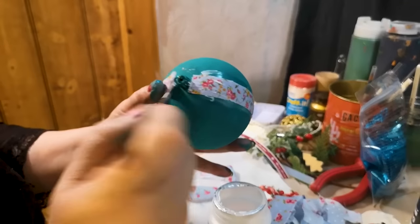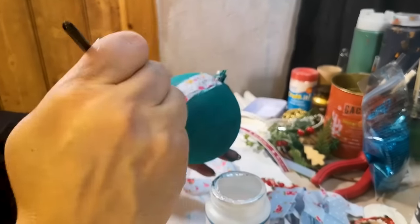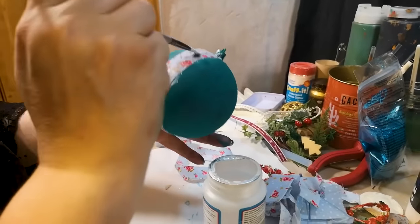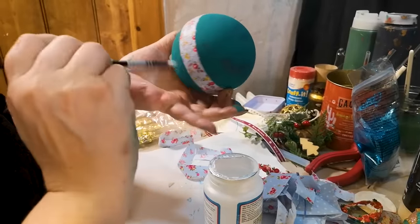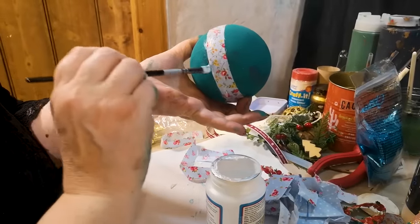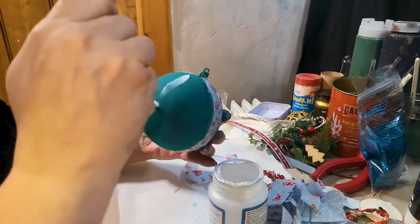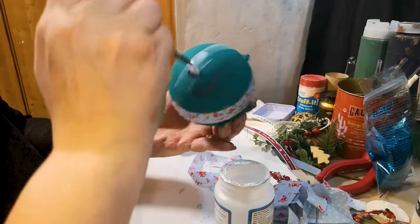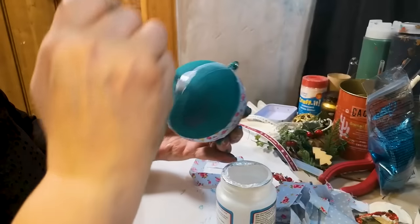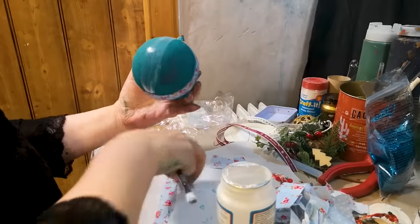put a bit of glue in it, and then stick this down, and then just go over this side. And you just repeat the process until you've gone all the way around. You see the little strands, just tuck them in like that with your glue, with your brush. So that's that one. So the next one, I think it's always easier if you work this way. That way you'll kind of get it right. Ask me how I know. Don't try and be smart about it.